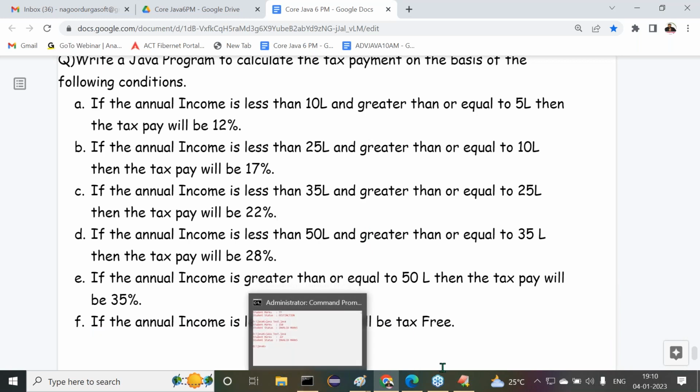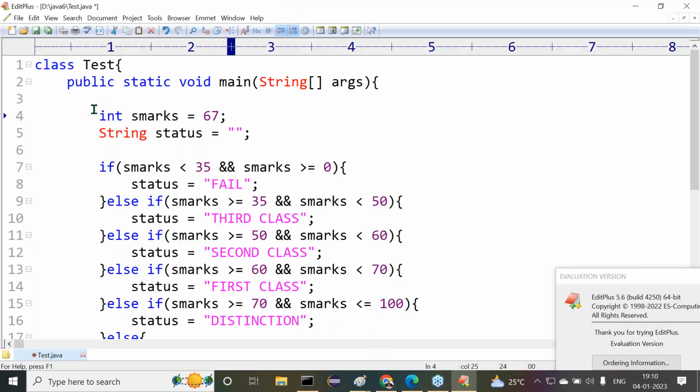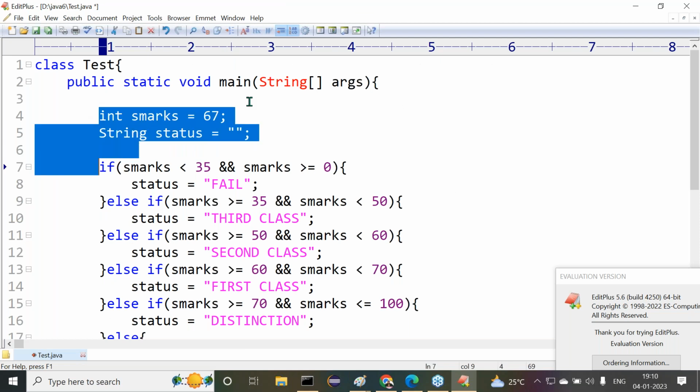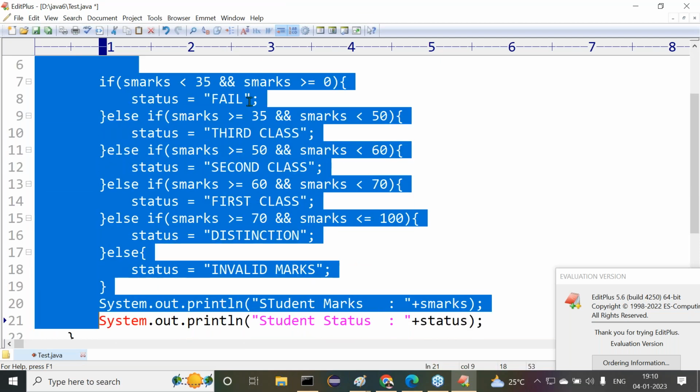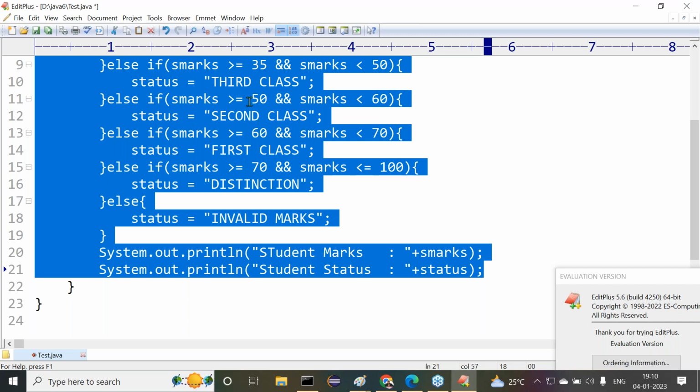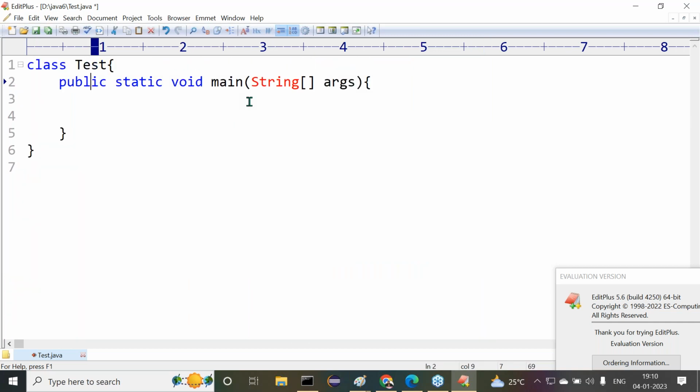Now, first of all, what do we have to do, guys? Tell me, what input do we have to take first? First of all, we require annual income. What type of value do we take for annual income? Long, or maybe we can take double.